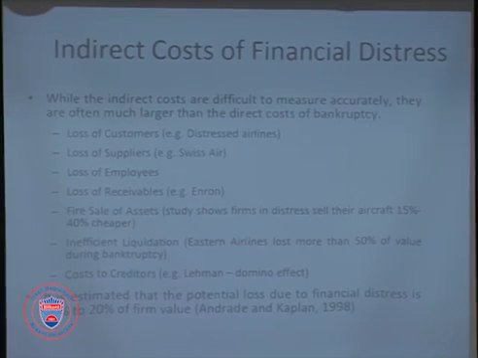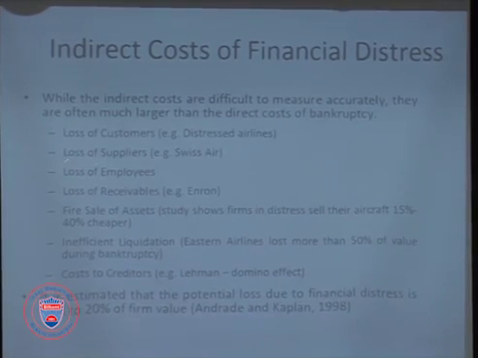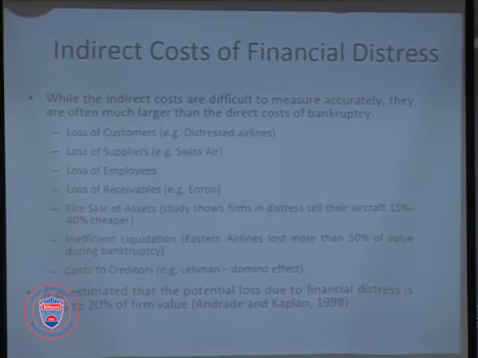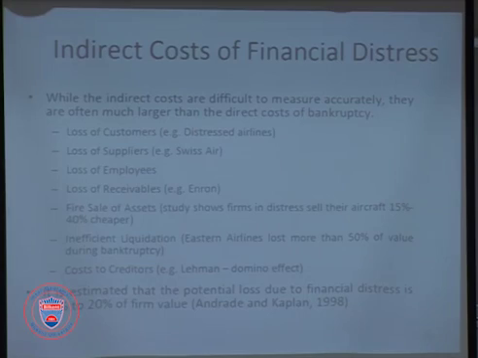We said, for instance, for distressed airlines, there's loss of customers, which is a huge cost of financial distress. Loss of suppliers, that's a very interesting case. When Swiss Air was in trouble, the gas suppliers refused to give gas to Swiss Air. So you can think how much of a problem it was for Swiss Air. Another thing is you lose your employees.